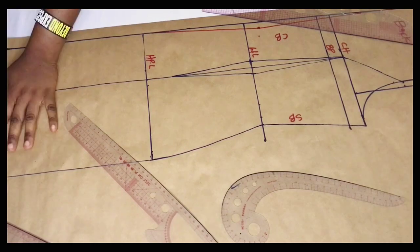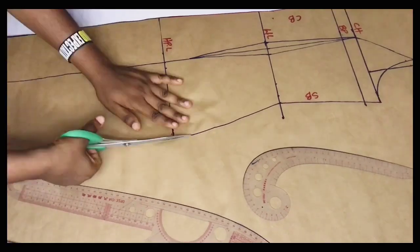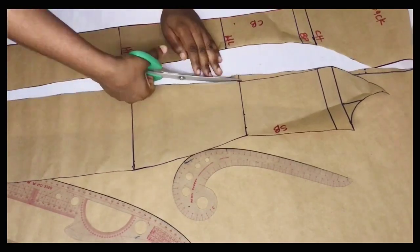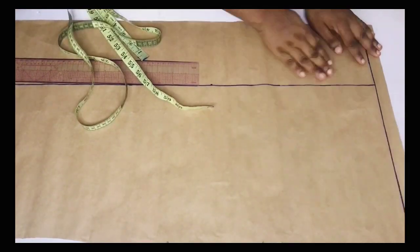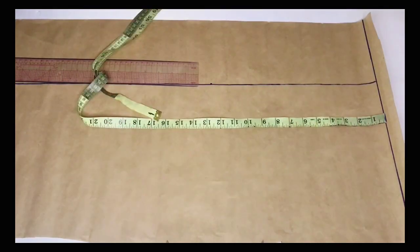So when I'm done, I will go ahead and cut out this pattern. When I'm done cutting, I'm going to flip my pattern paper over to start my front part. Before I mark the line, I'm going to leave like 5.5 inches on the side and also on the upper part. Because my paper is not long, I'm going to be adding paper later on.